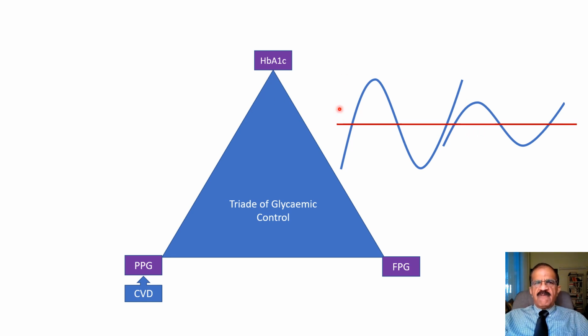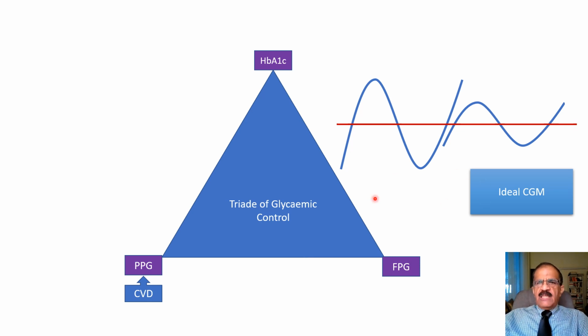So that is why we do rely on HbA1c very much, but we also give a lot of importance to home plasma glucose monitoring. Fasting glucose is important and postprandial glucose is also important. So we do all three to have the best idea of where we stand and what kind of glycemic control the patient is having.